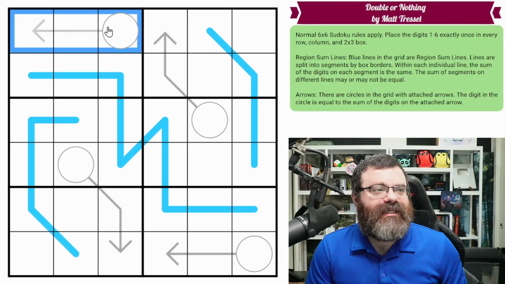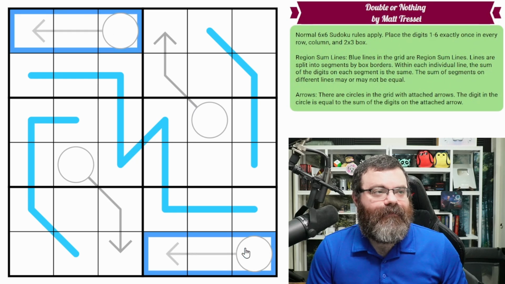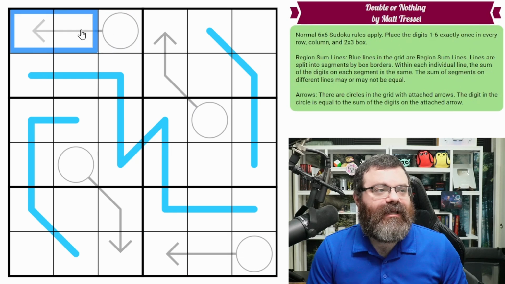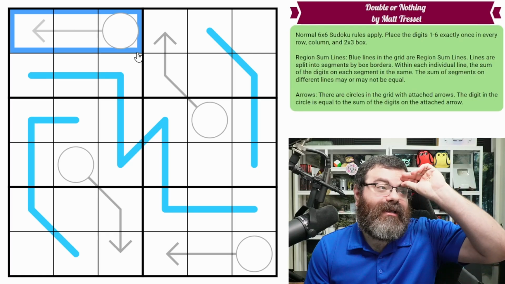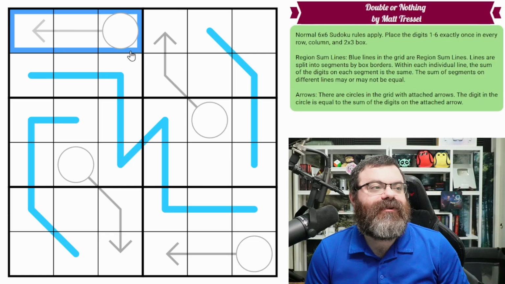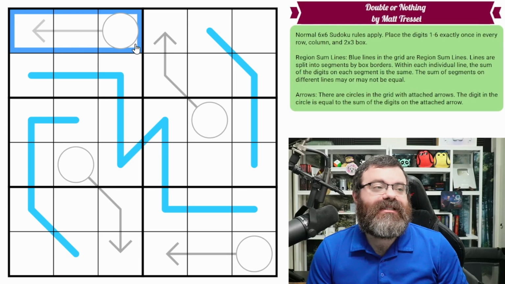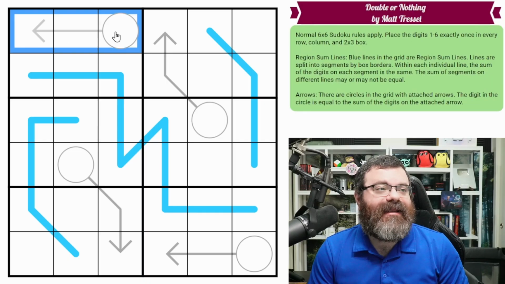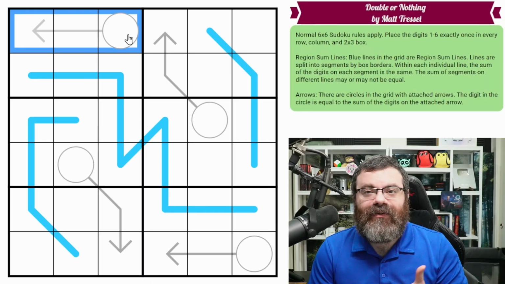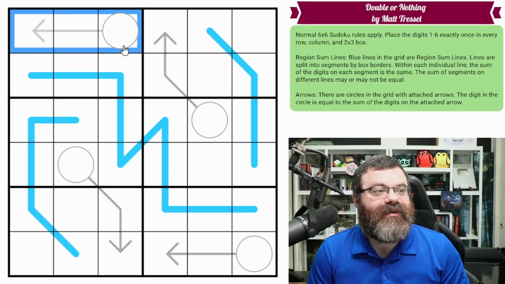Okay, so the first thing I'm noticing is something repeating in this puzzle here and here. And there's an interesting property about arrows that can be useful, which is if you sum all of the digits on the arrow plus the circle, it's always going to be even, because basically we're doubling whatever that sum is. Whatever the sum of these two is, we're then adding that again by including the circle, and so that doubles that number, and a doubled number is always even.